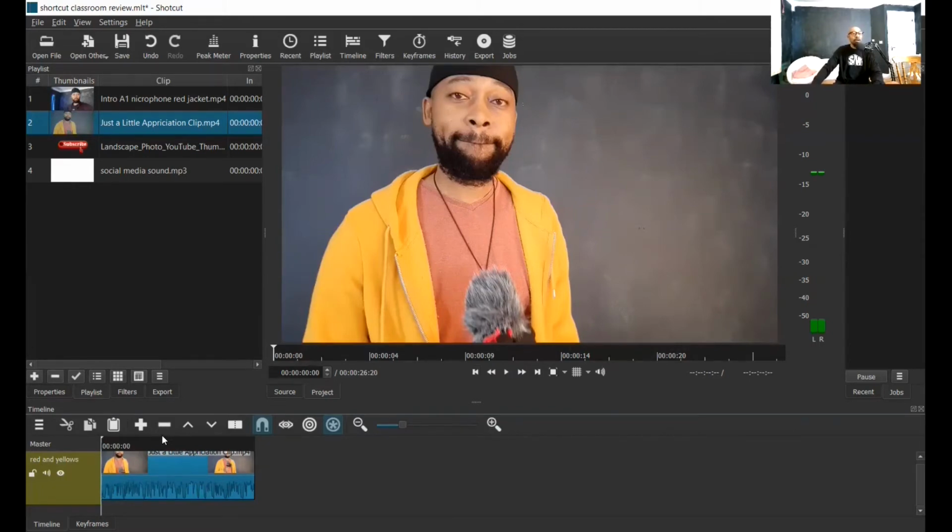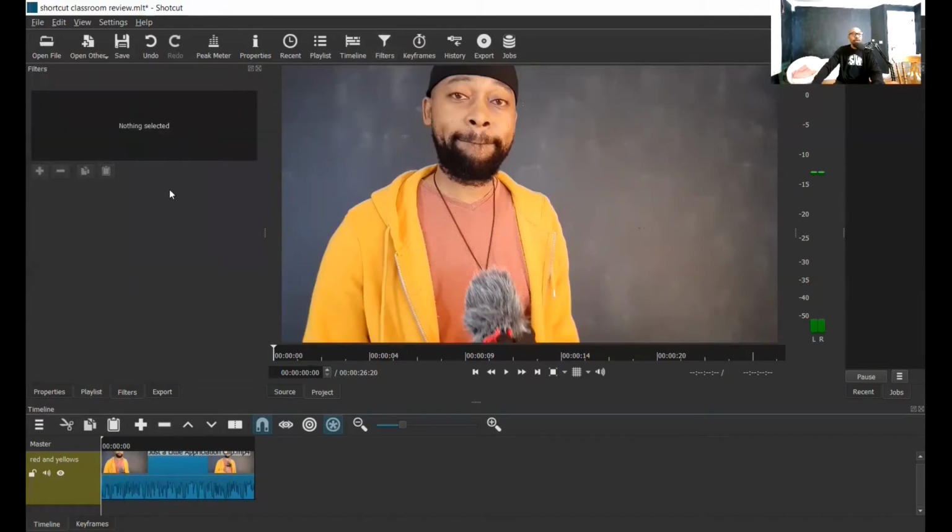But anyways, now we're going to look into this part here. The plus here is to add in a filter, and the minus is to remove it. Those are the two that you're going to be using. So we're going to go first onto the top here, and we're going to click on filter. If you click on that, you get this kind of weird looking screen, okay? One of the first things you need to do is highlight the footage that you want to work on. You click on it. When you highlight it, you're going to get the plus sign in here, and that plus sign says that, yes, you can add on a filter.